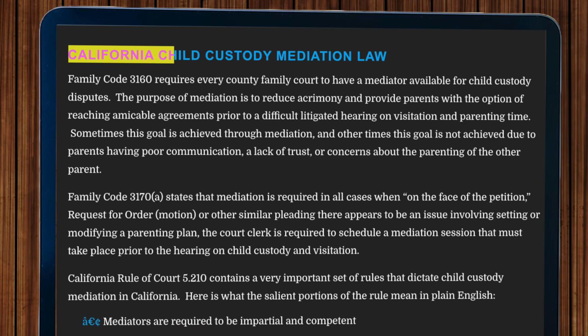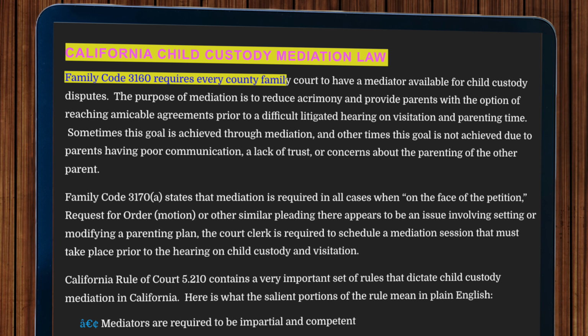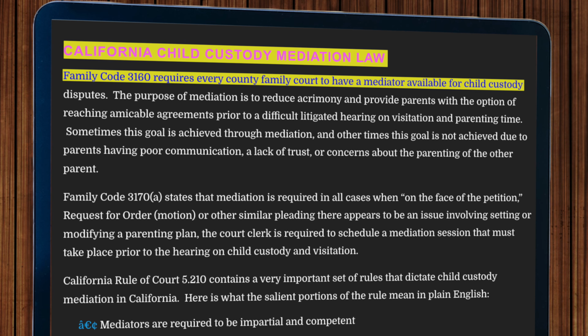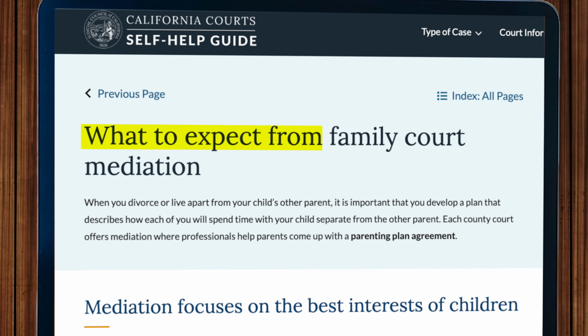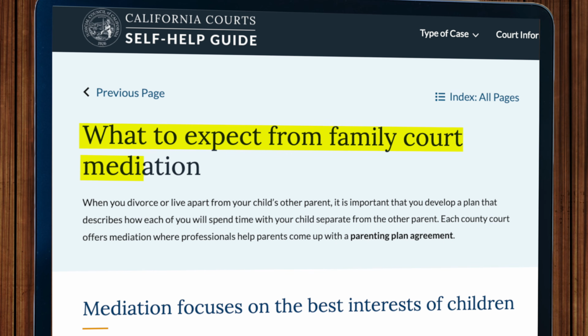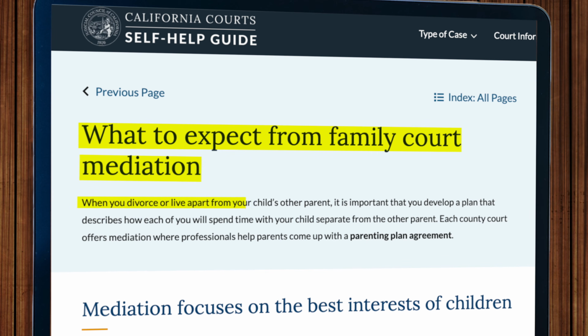Something to note, mandatory mediation for custody. In California, when there are disputes regarding child custody and visitation, mediation is typically mandatory before courts make orders. This applies to both temporary and permanent custody arrangements. Typically, the courts will refer the parents to a court-connected mediation service. The goal of custody mediation is to help parents reach mutually agreeable parenting plans that are in the best interest of their children.